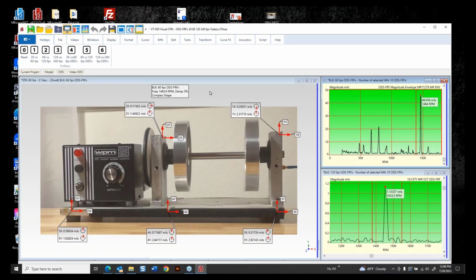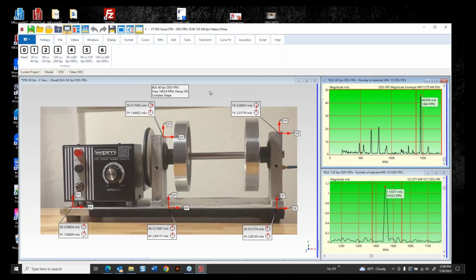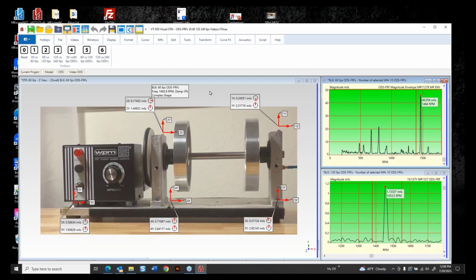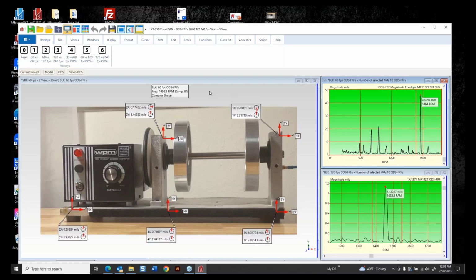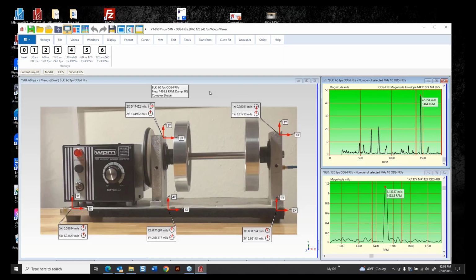When I showed you that the spectrum envelope for the 240 was a little fuzzy, that was an indication that my video probably had some different frequencies in the beginning or in the end of the recording. Now you can remove them in your cell phone.